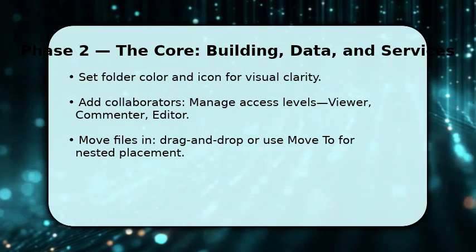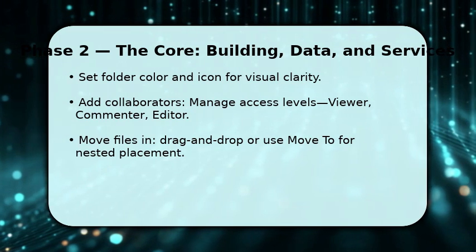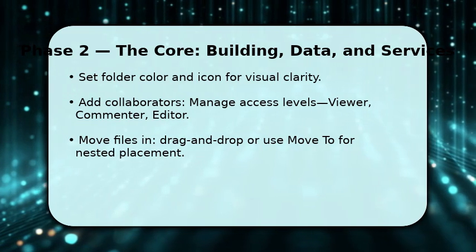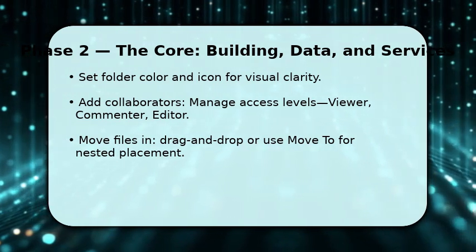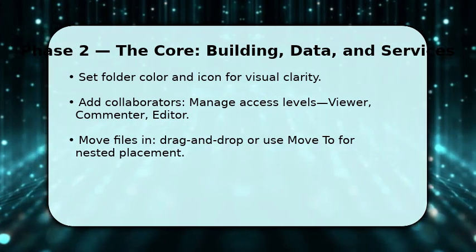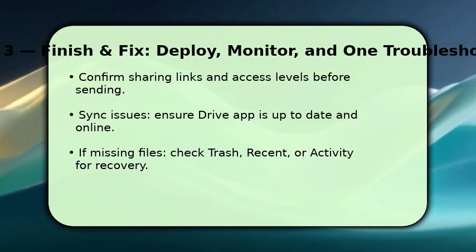Next, manage sharing. Click Share, add people or groups, and choose Viewer, Commenter, or Editor depending on needs. This controls who can edit or just view. Now move existing files in by dragging them, or selecting files and choosing Move To. This keeps a clean finish by double-checking permissions and folder locations so collaborators don't get locked out.